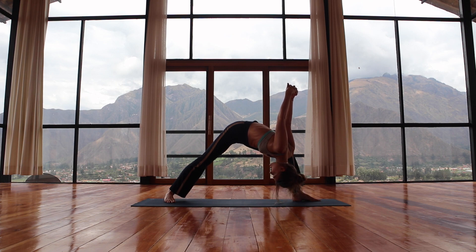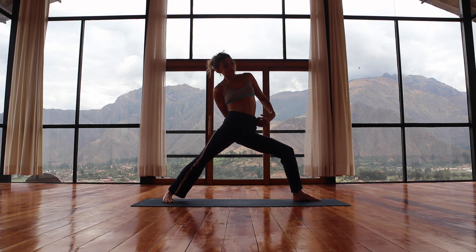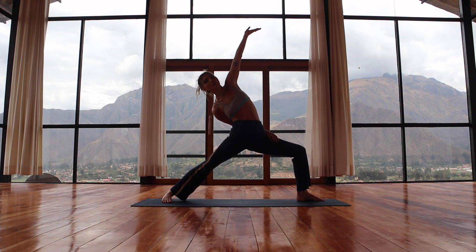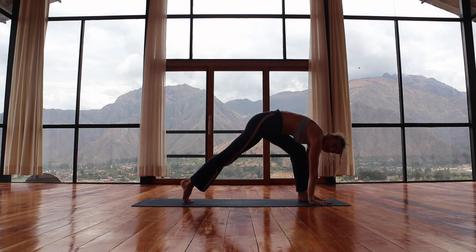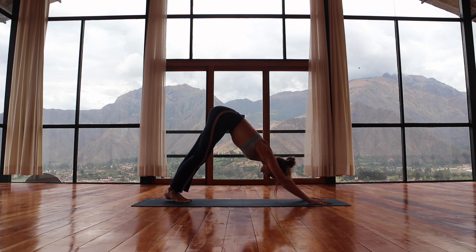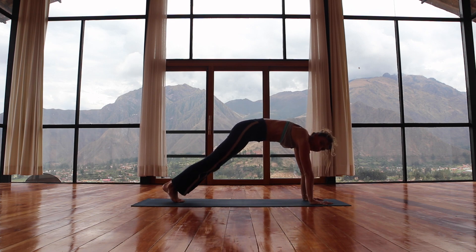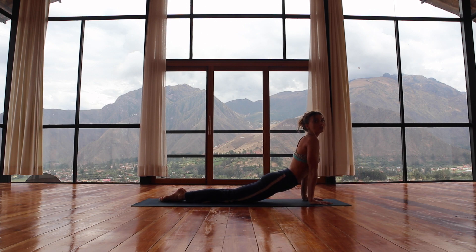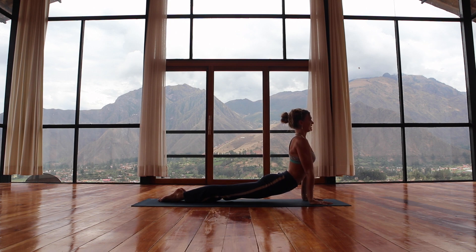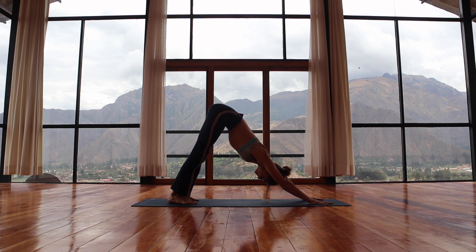Shake the head yes, shake the head no. On the next inhale, we'll reverse the warrior with a half bind — I like to keep my hands down and take my right hand to the inside of my left thigh as my left hand goes up and over behind me, painting the sky. Hands come down, frame the front foot, and step back to down dog or vinyasa. Inhale, roll forward into plank, set the shoulders above the wrists. Exhale, option to lower the knees. Inhale, cobra or upward dog — thighs off the mat, lift. Exhale, downward facing dog.